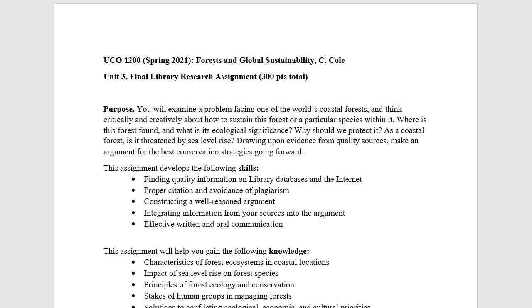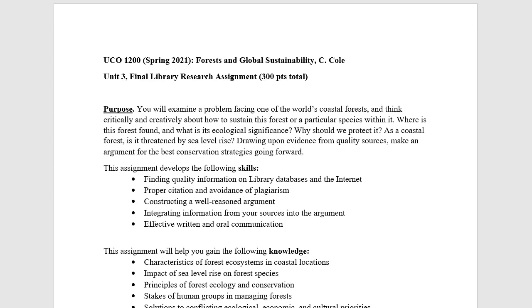You can read those questions on your own. Now, I do want to say, if anyone really has their heart set on doing a forest that's not a coastal forest, for example, if you wanted to do something up here in the Appalachians, let me know what your other topic idea is, and it's possible that I might say yes. I wouldn't mind if a few people did something that wasn't coastal. I really just want you to be happy with your topic. I want you to be super curious about it. I want you to find it fascinating so that you'll really find the project to be meaningful for you.